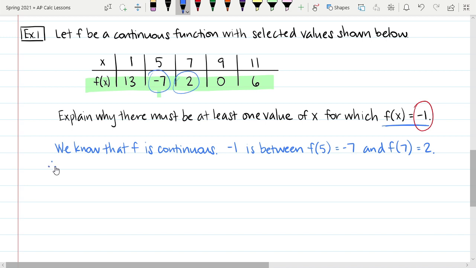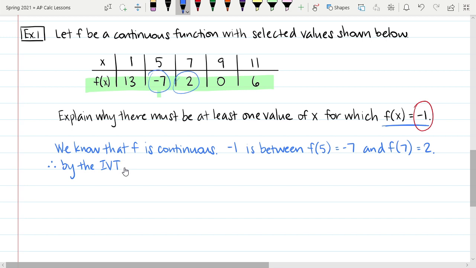So therefore, I don't know if you've seen it before. These 3 dots kind of in a triangle, that's a shorthand way of saying therefore. And I encourage you to use the same thing. So therefore, and here's the key, you must state this. Therefore, by the IVT, you have to state by the IVT. You cannot leave that out. Because by stating the name of the theorem, you're letting the theorem do the rest of the heavy lifting for you in terms of this explanation. Okay? So we had to state that the 2 conditions were met so that we could then state that the theorem does the rest of the work for us.